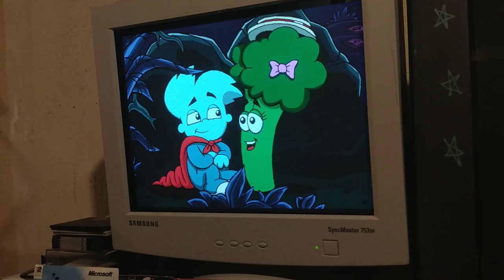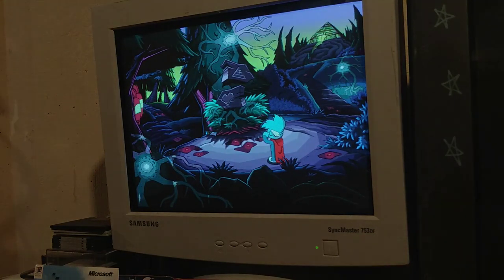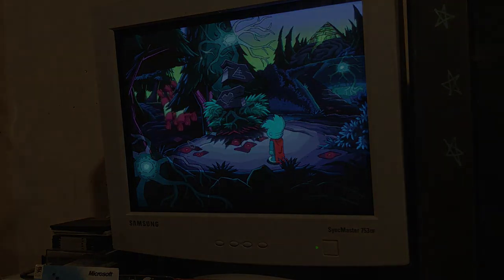This is a child's game. Why are there neurons everywhere? What are these neurons doing here? Are we in Sam's brain? Are we in Sam's imagination? Is that what's going on?